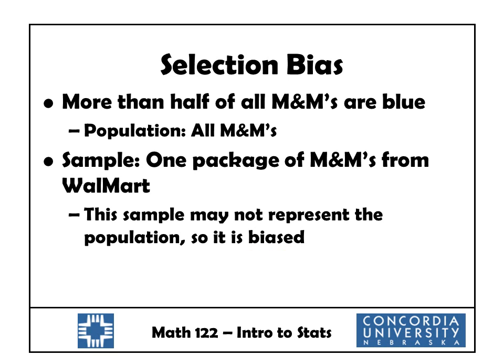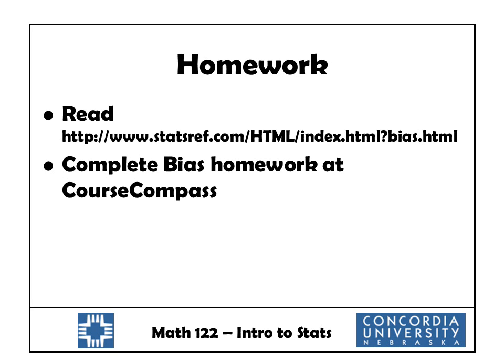Now, just how biased it is may be arguable. Maybe it's not terribly biased, and for our purposes, that's probably not a big deal. But we need to realize that one package of M&Ms is not a good random sample of the entire population of all M&Ms. So there we go.